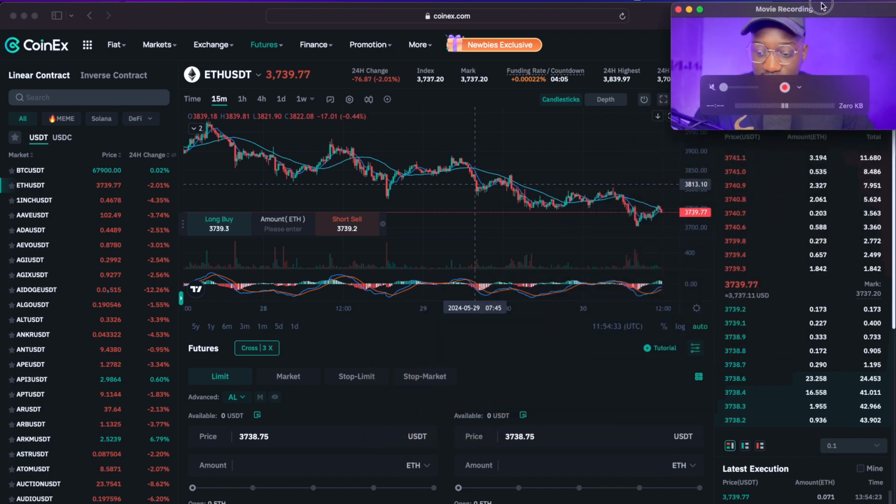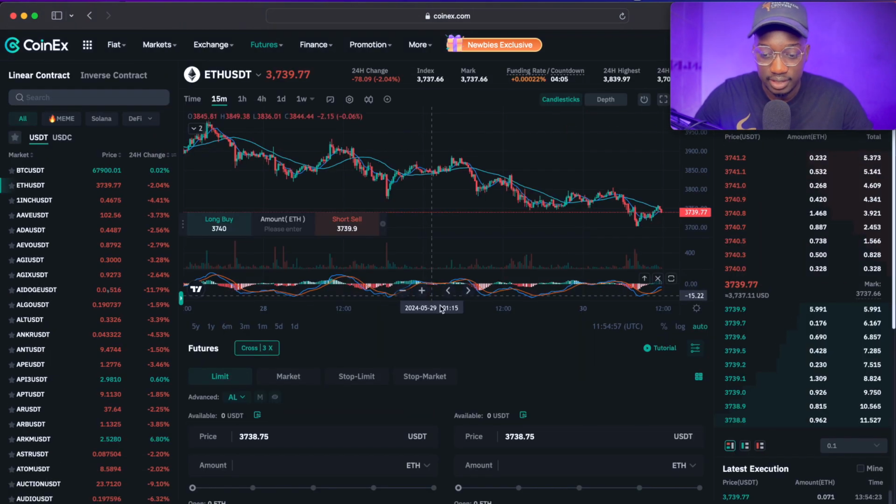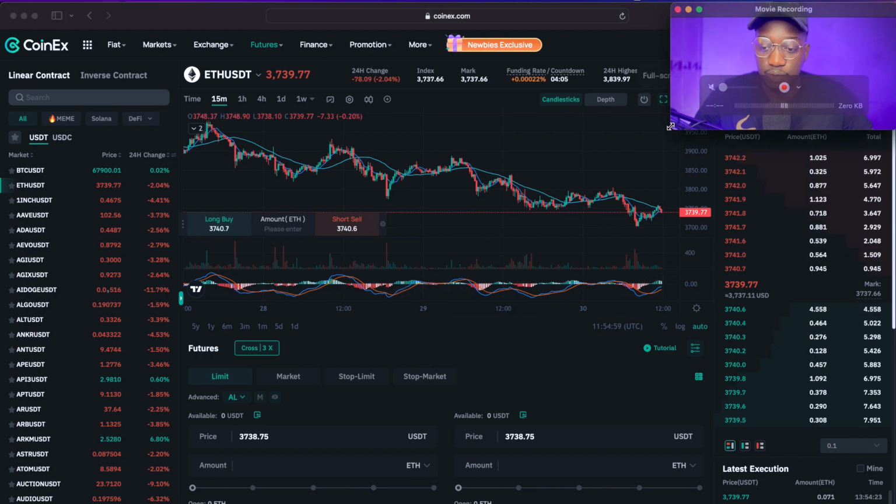It's not really complicated, and this is pretty much a section where you enter a position, like buy and sell and take profits and stuff like that. So I'm gonna show you how exactly you are going to do that, and I'm also gonna show you my tools, tools that I use to pretty much predict the future, where the price is gonna go in the future.